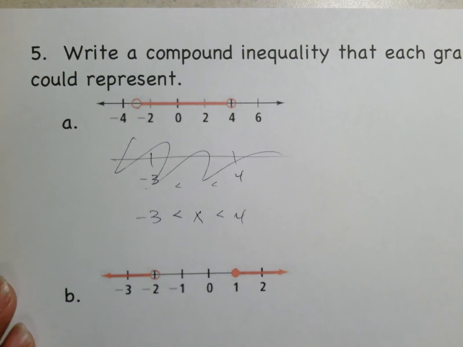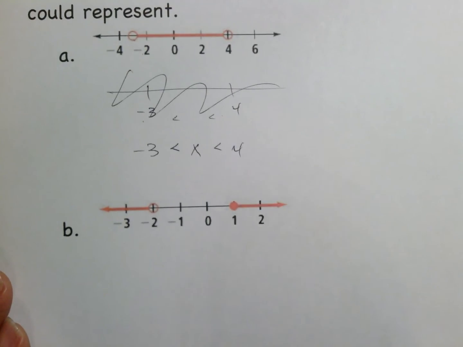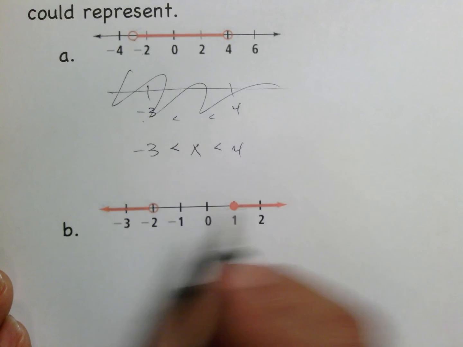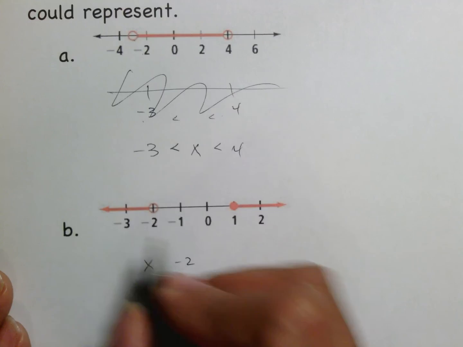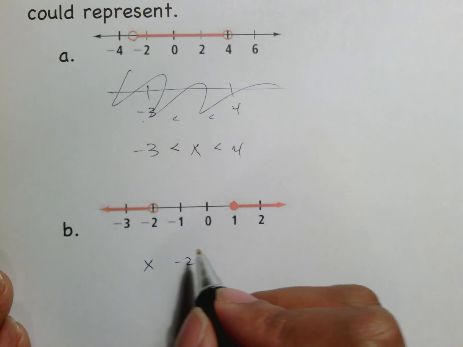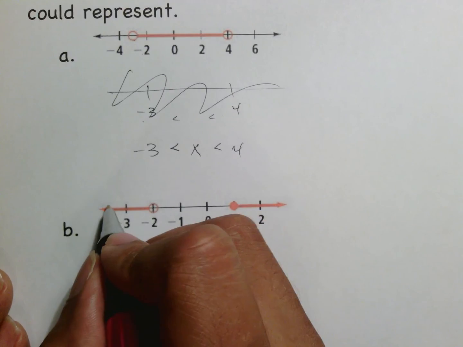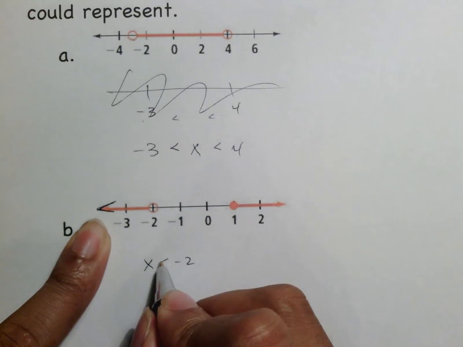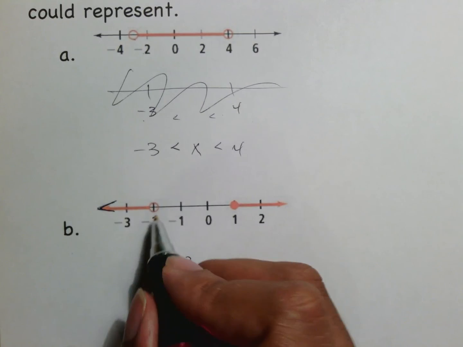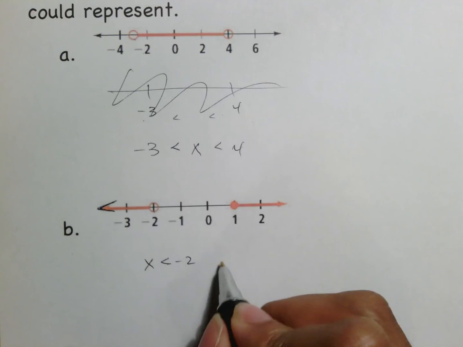Alright. If you see something like this, again, this is an OR situation, which you want to make sure you understand. This is OR. The first thing you want to do is understand what the symbol is, and the easiest way to cheat for this symbol is to highlight the arrow. Notice that when you highlight this arrow, that is the symbol you will use. Because that is an open circle, I leave it alone.